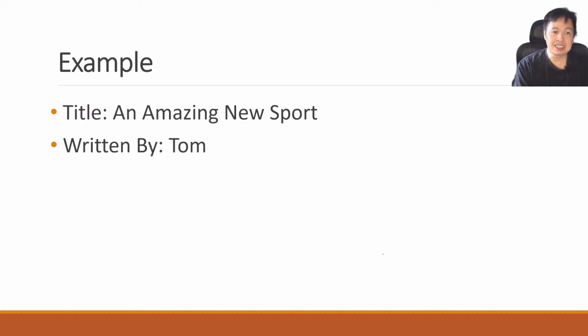Now, since it's an article, you want the reader to know who the writer is, so you have what we call a byline. So this is written by Tom. And the date as well, since people are going to read your article, they are going to wonder when this article was written. So you just write down a date for them, so 5th January 2026. That's just how you start. Now, the format itself is not particularly important. What's important is the task fulfillment as well as your language.